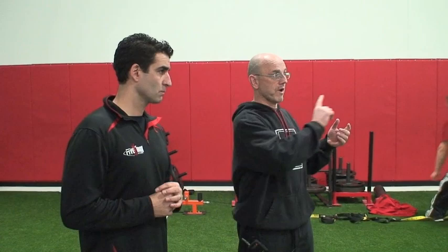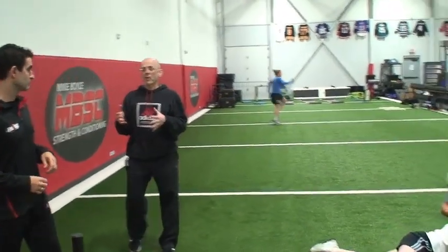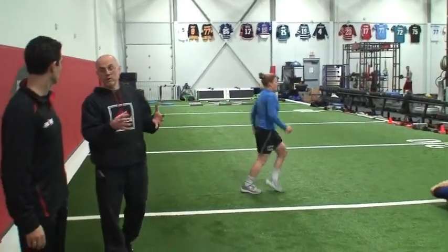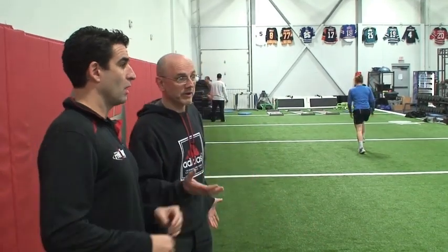Basically, they work their way around in a U-shape. The first section is for foam rolling and stretching, the second section for dynamic warm-up, and the third section for plyos and speed work. They'll also pair or superset plyos with medicine ball throws, combining upper and lower body explosive work — keeping the turf in constant use before the strength work.